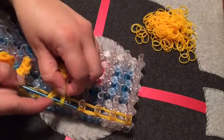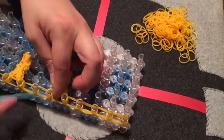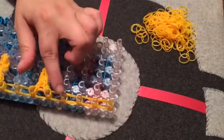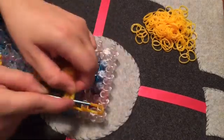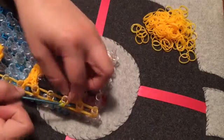Which is this one and this one. And then the little tiny one goes, you skip a peg and you go on these two. There we go, that was much easier. And then the last ones go on there.